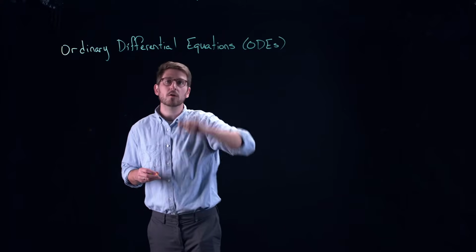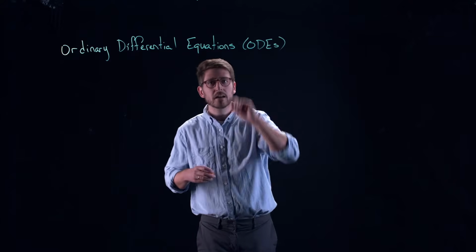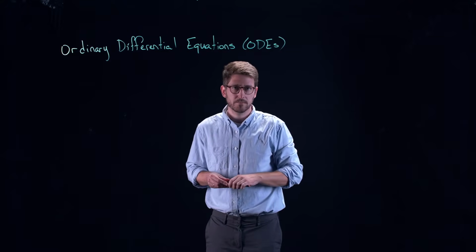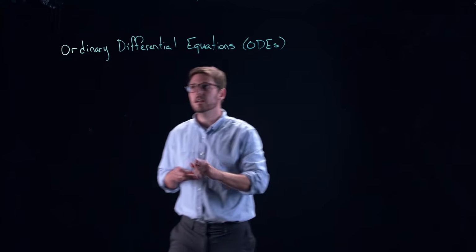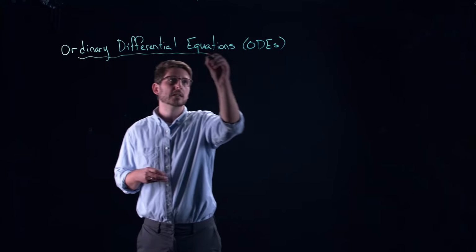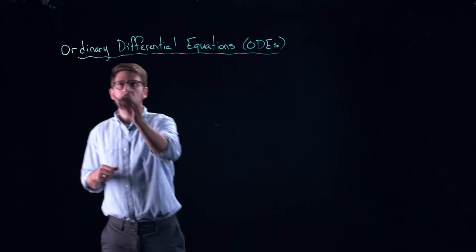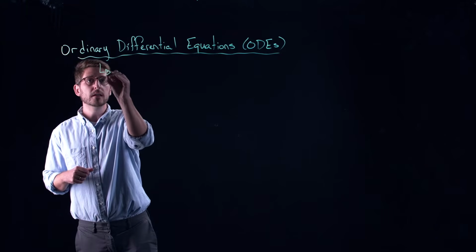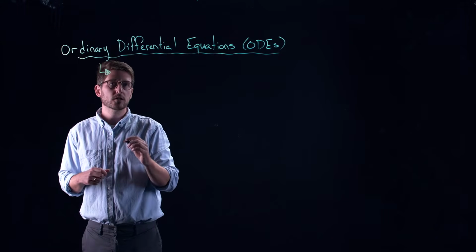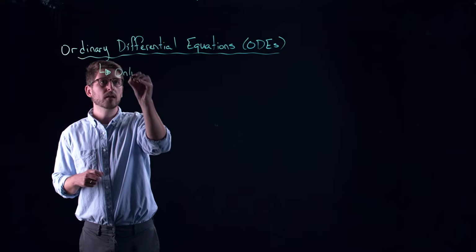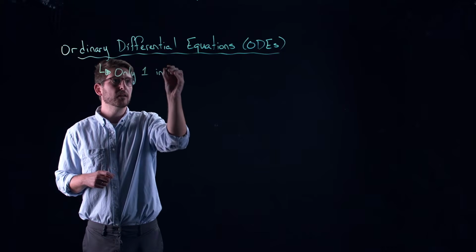Now, you've seen ODEs before because this was in the title of my previous video. So I gave it to you without telling you exactly what an ODE is. So let's define it. What is an ODE? Well, an ODE is a differential equation that has only one independent variable.